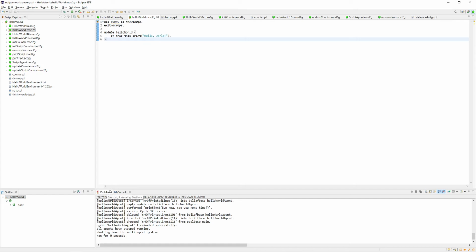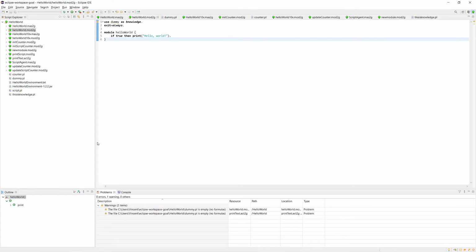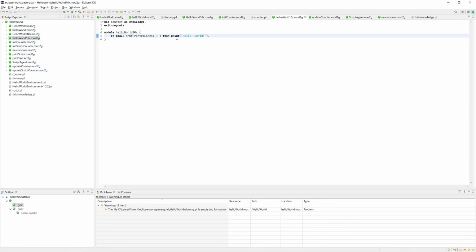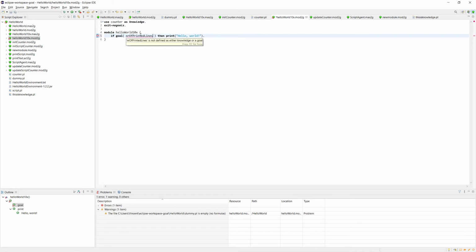If you open the Problems tab below here, you can see an overview of all warnings and errors in the project. So again, we have this warning about dummies being empty. We can ignore this. Let's create an error too, for example. So if we go to hello world 10 times and remove this argument, we can see the error that number of printed lines without any argument does not exist.